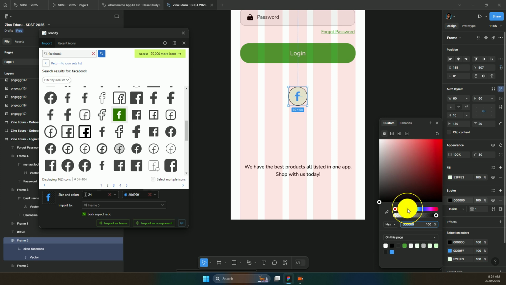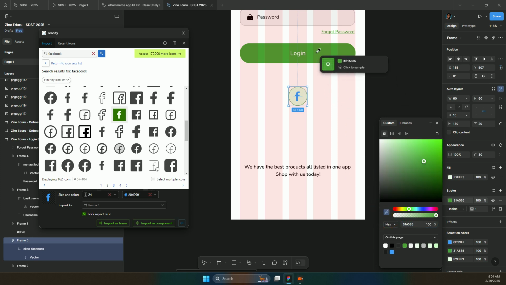Then we'll go to the green. You can use this color picker. Pick on the green. Okay, now we have something like this. Now what we're doing is that we're using the brand color to flow around through the welcome. So we have this. So what we do now is that we press Ctrl C, Ctrl V.